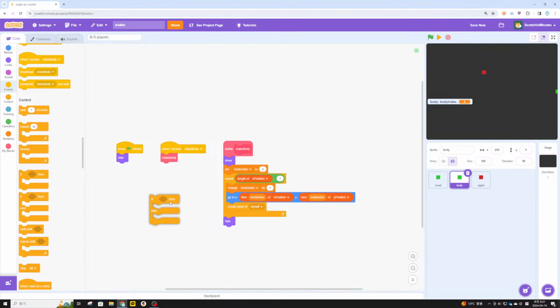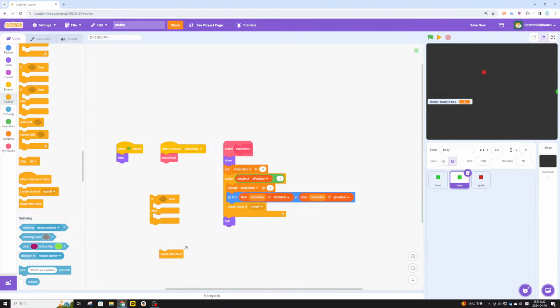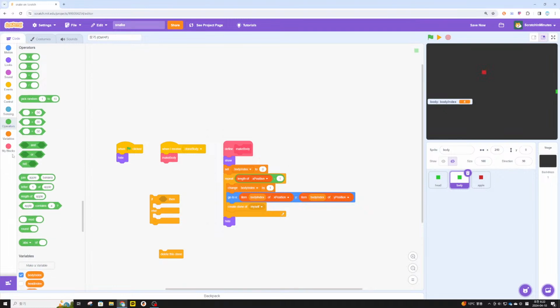So the thing is, well, theoretically, if we were just to use this sprite, there is no delete clone block anywhere in the sprite, so our length would show up as infinite, and we don't want that, so we need to delete the clones, and to do that we're going to use this body index again.